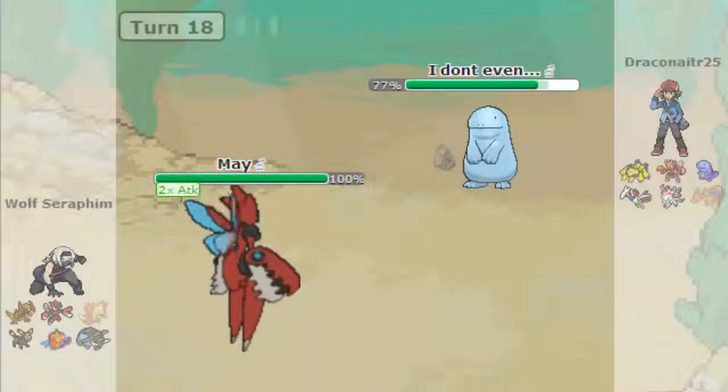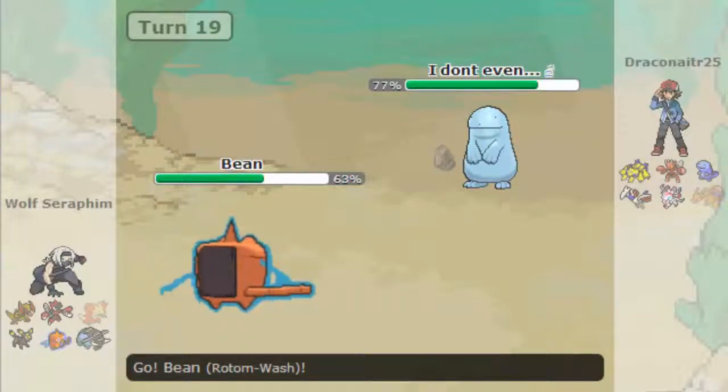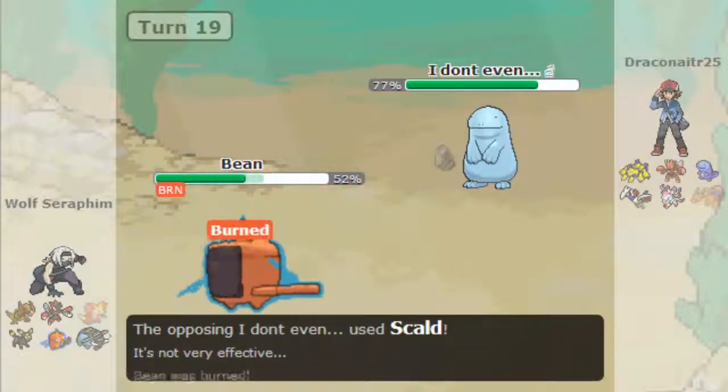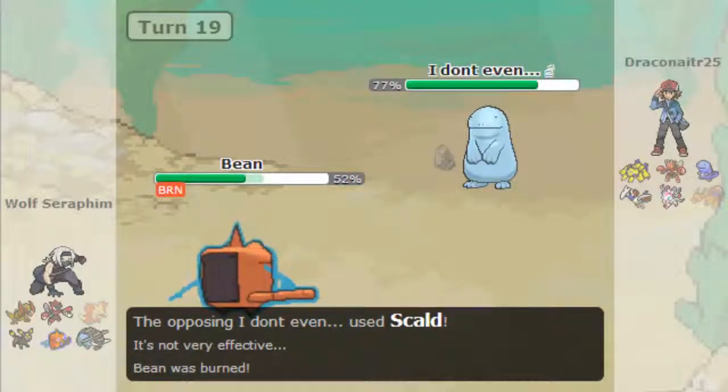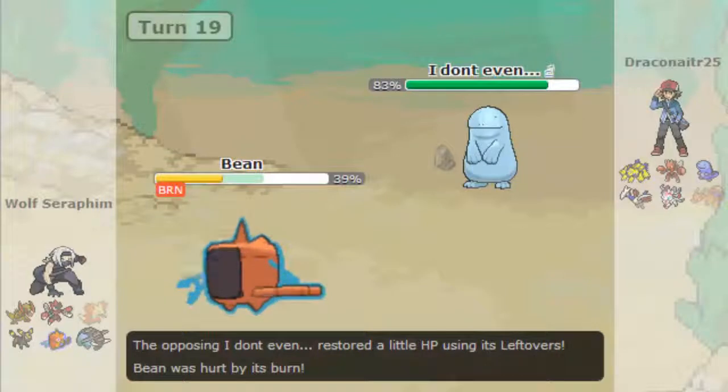Comes to Quagsire though, which with its Unaware ability completely mitigates Caesar's +2 boost. So of course, Wolf is going to be switching out. For the most part, he won't be able to OHKO Quagsire flat out, and he doesn't want to risk getting burned with Scald. So that's exactly what happens. He's going to go into the Rotom, and Quagsire is going to fire up Scald and score the burn on the Rotom.